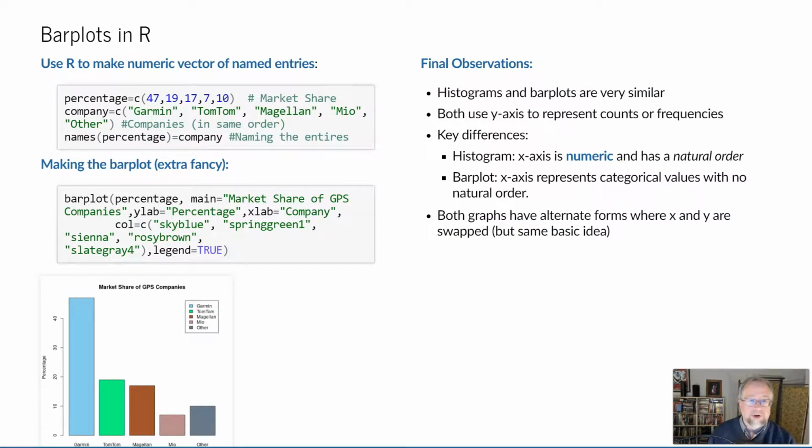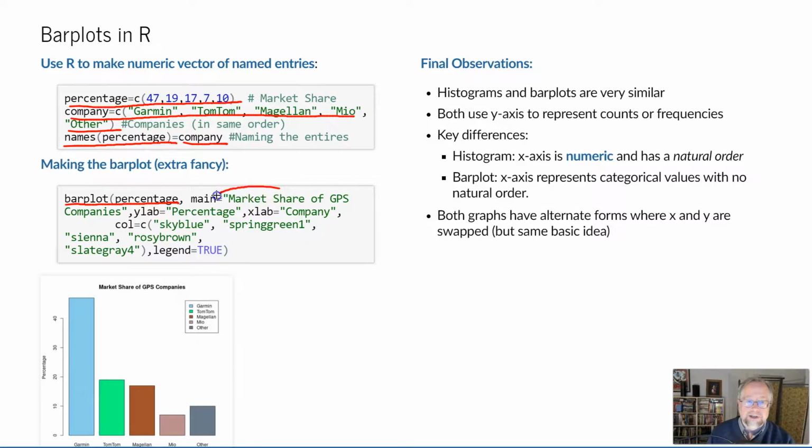Now I have this other example where I get a little bit fancier. I have the percentages lined up. I do want to say that you might have a table where you don't actually have the numbers associated with the categorical. You only have the categorical. And then you might go through and just count up the number of times each thing occurs, and then that becomes the height of your table. But, so here I have my percentages. Here I have company. Now, if you name the percentages, and you might want to review the webcast on R for that, then when I bar plot them, everything just works out automatically perfect, right? I don't have to do any other work, which is really nice.